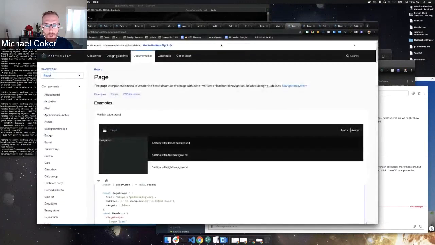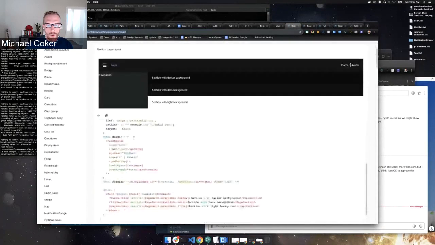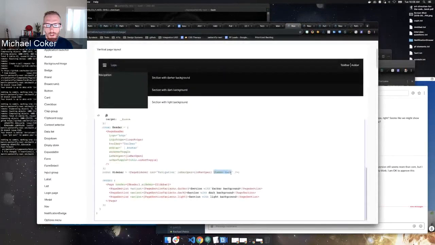I'll cover the React documentation because that's a little more all-encompassing. So for the page component, to update the sidebar to use the dark theme, you just use a theme prop, and the value of the theme prop is dark for the page sidebar element.